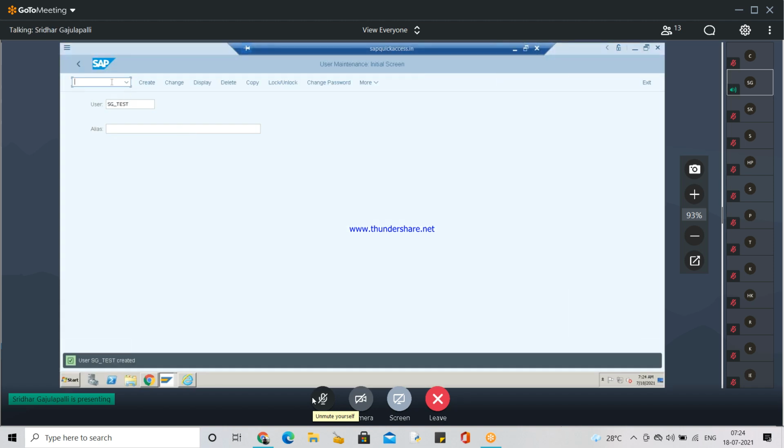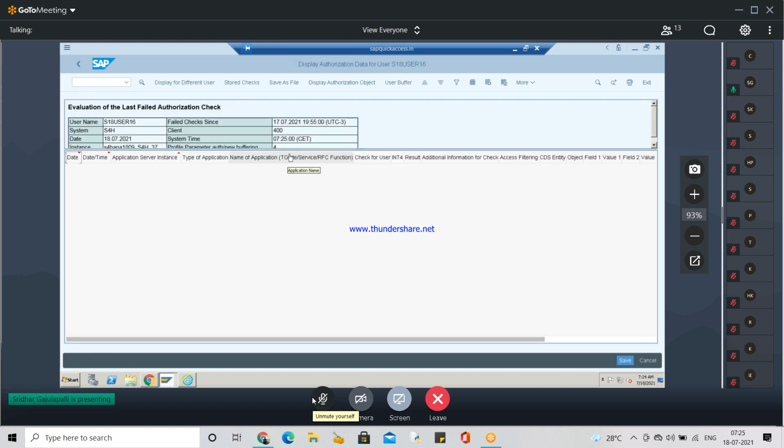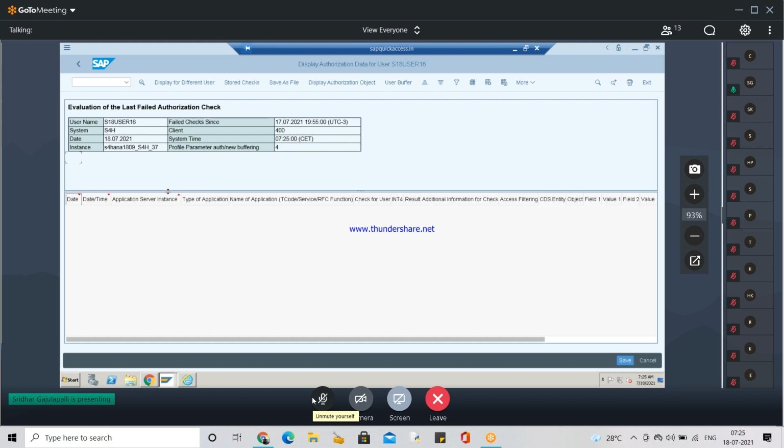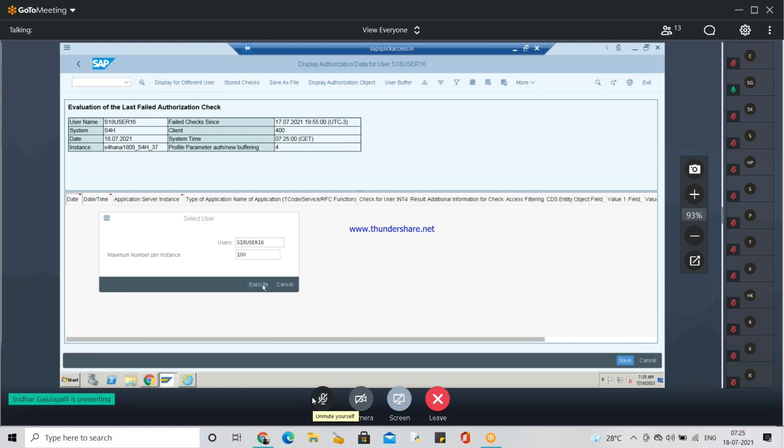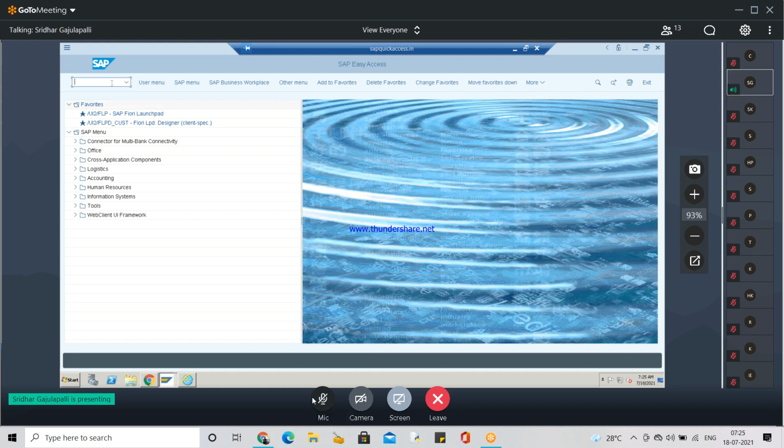So this is a traditional way of troubleshooting. You all know how to do this with SU53. I don't find any data. Okay, I'm not getting any data.